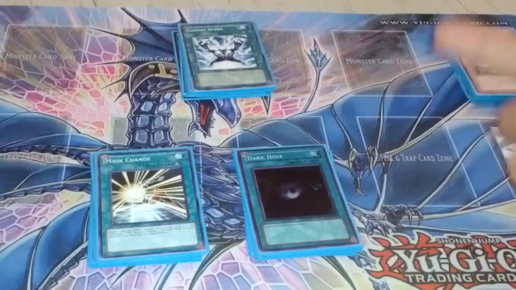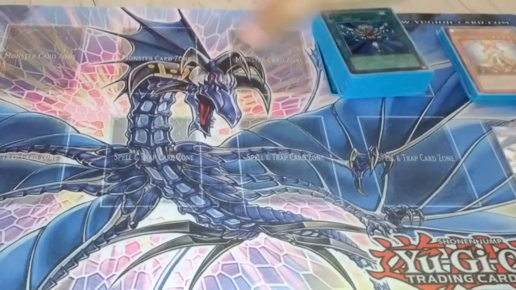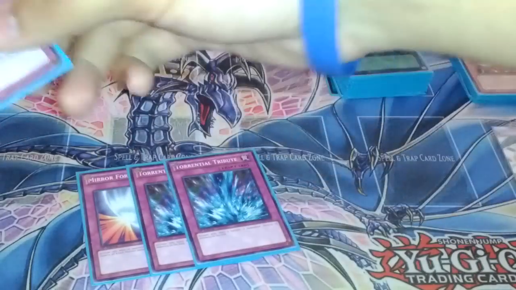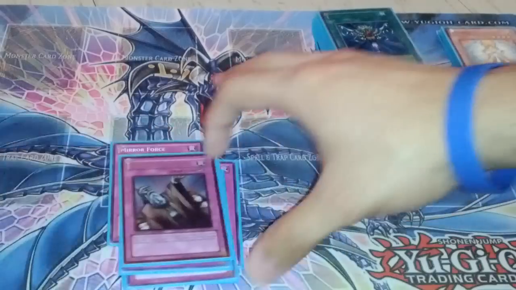1 Dark Hole, Staple, and Monster Reborn. And then for the traps, it's always my same 6 traps. Mirror Force, double Torrential for the new format, double Warnings, and Judgment. Don't need to say much there.